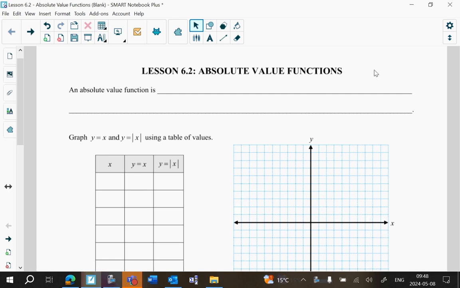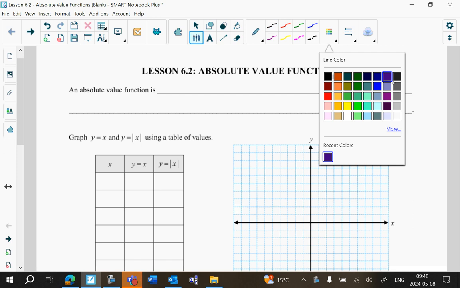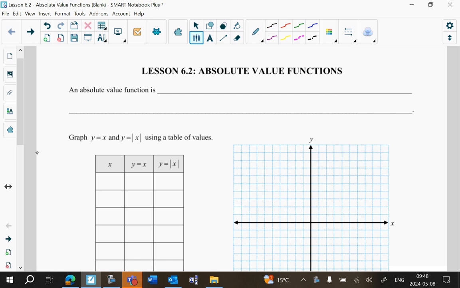All right, so we've talked about a new type of operation, quote unquote, you can perform, and that's absolute value, which is basically changing a value from negative to positive and keeping a value positive if it's already positive. So as I said before, we're going to look at what the graphs of absolute value functions look like because they take on a certain shape.